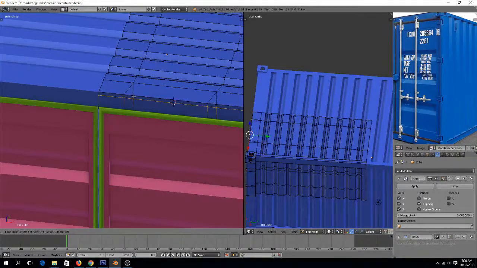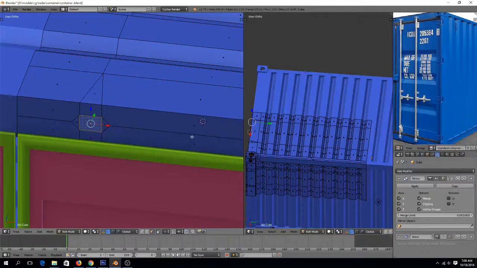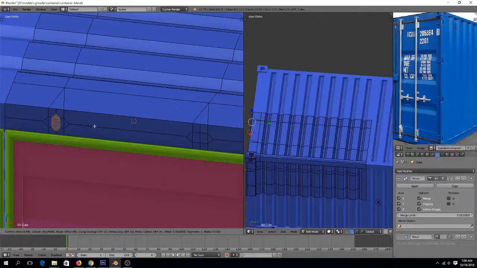And maybe add a loop here, then bevel these as well, Control B, and we can also add a loop there, add a loop there, and then we can bevel these.